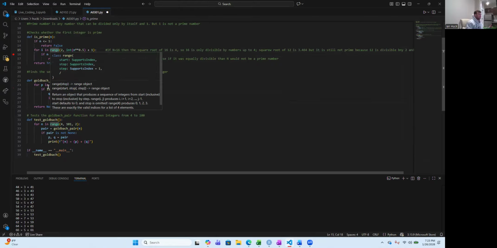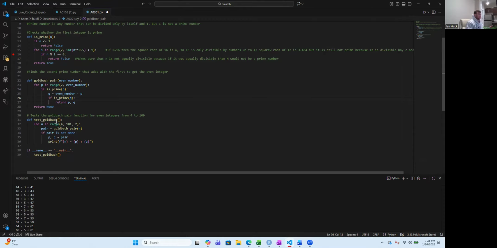So first prime number, second prime number, and then this is going to make sure that it all adds up together. So we are calling this function right here. We do have a range of 4 to 100, which is signified by this little line of code right here. And then if the pair is not None, so what this means is that if the pair is not nothing, it's a double negative, it's going to pull up this. So P and Q is a pair. Then we have prime n is equal to our first prime number, and Q is our second prime.